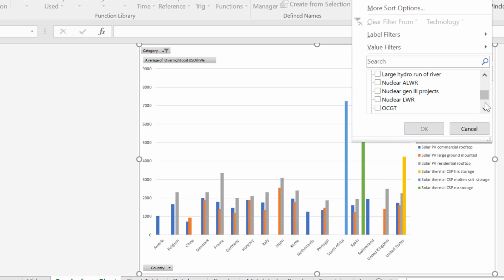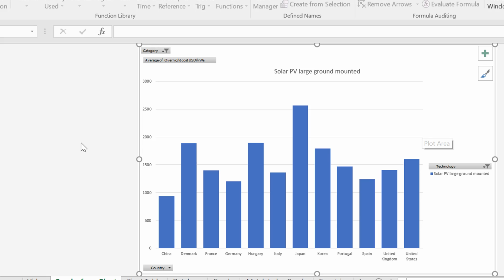And you can just look at this file. I'm not going to, because I'm sure you're better at these pivot tables than I am. So if I just want large ground mounted, I can press OK, and I can still get it. And it shows me, again, this is kind of the cost that I expect these days, around 1,000 US per kW, not this one, not this 1,500, okay?